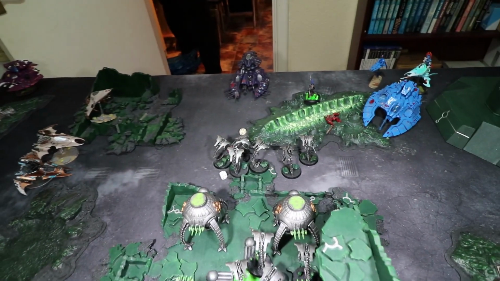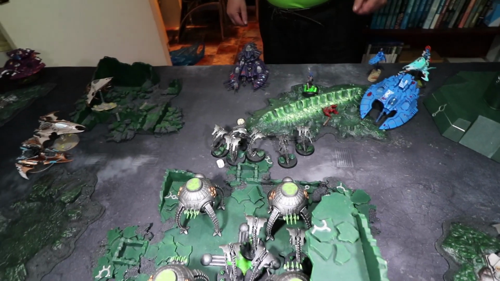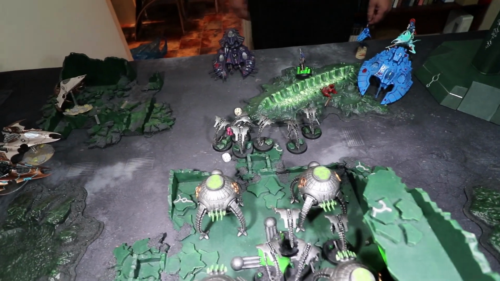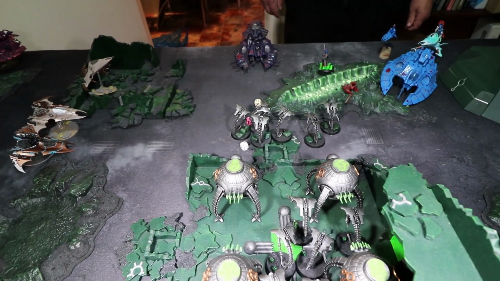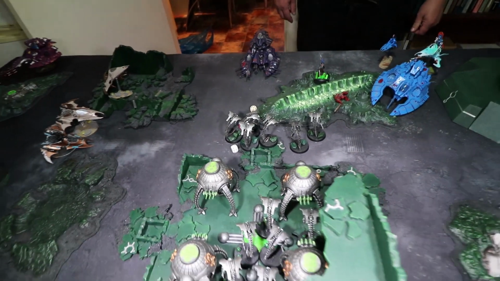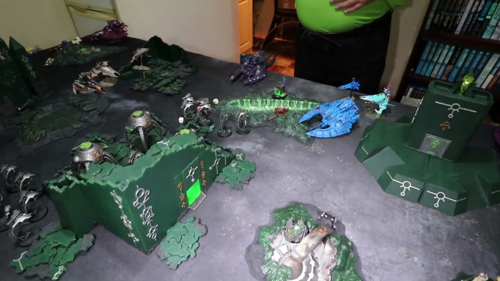Prime target, my Wraiths. Some psychic powers have gone off. Guide was foiled, however, he got off Doom and also the one Jinx. So I'm down to a 4+ invulnerable save, and now we're just about to go into shooting. So Richard, do your worst.